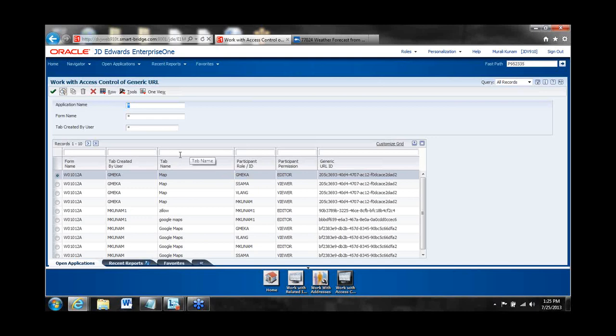In this way, you can control what content is actually published, so that if something needs to be secured, only certain users have the access rights to that content.